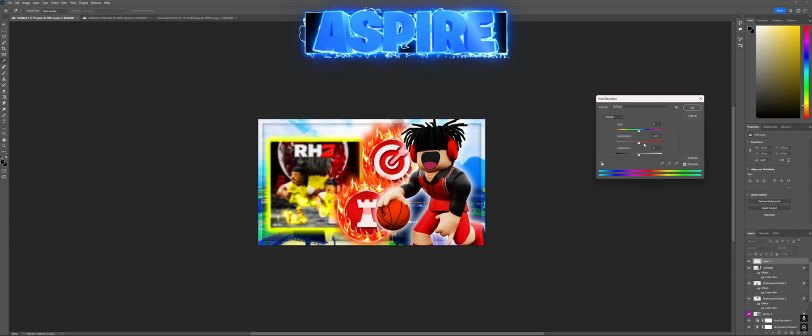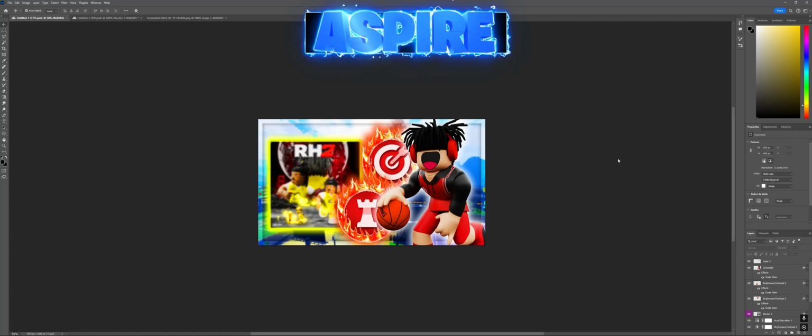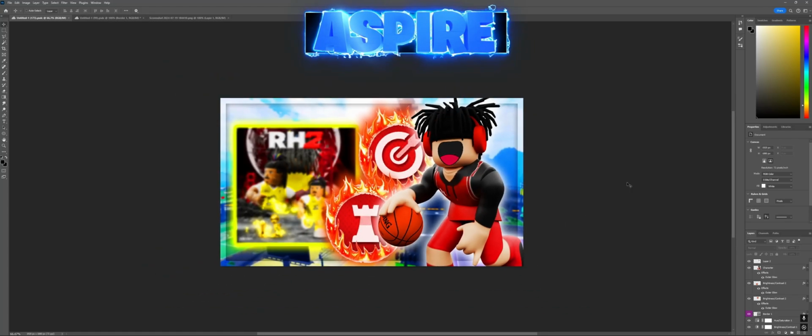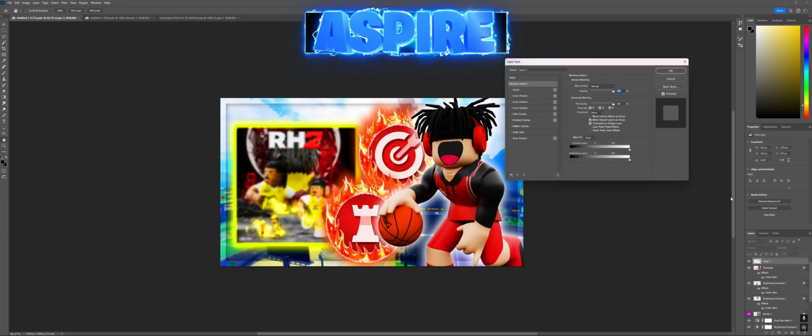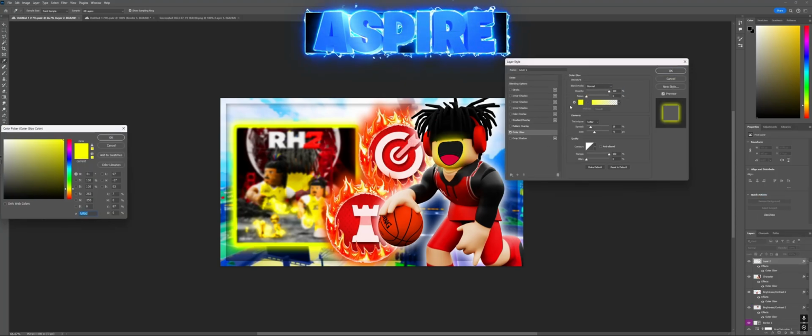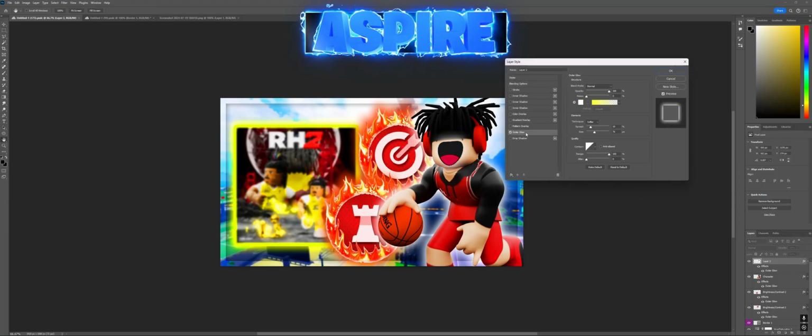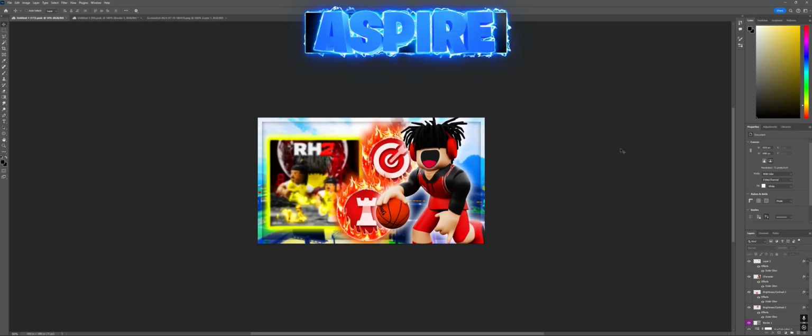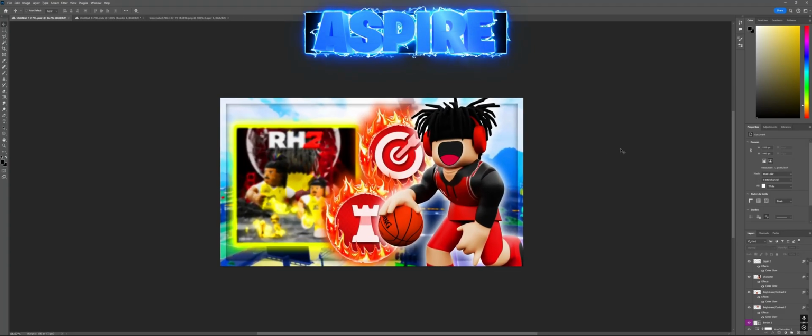Then you just change the saturation a little bit, and then boom. And for the final product, you should have something looking like this. If you want, you can add maybe a tiny little glow on the mouth, just so it sticks out, but don't make it too much. So just change it so it's on the outside of the mouth, and change the opacity down a little bit so it just sticks out. And then that should be the finished thumbnail.